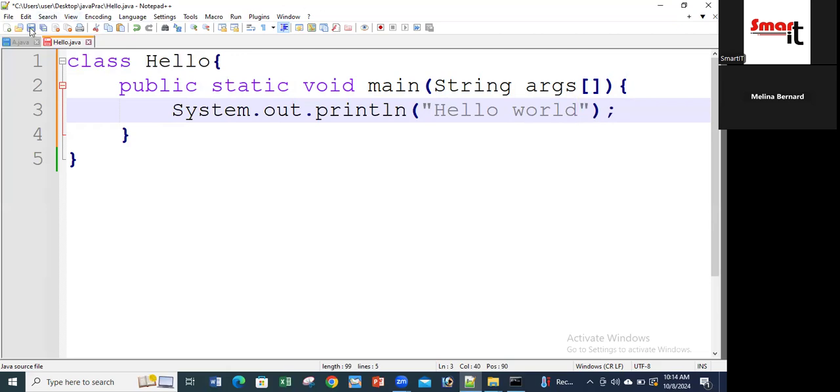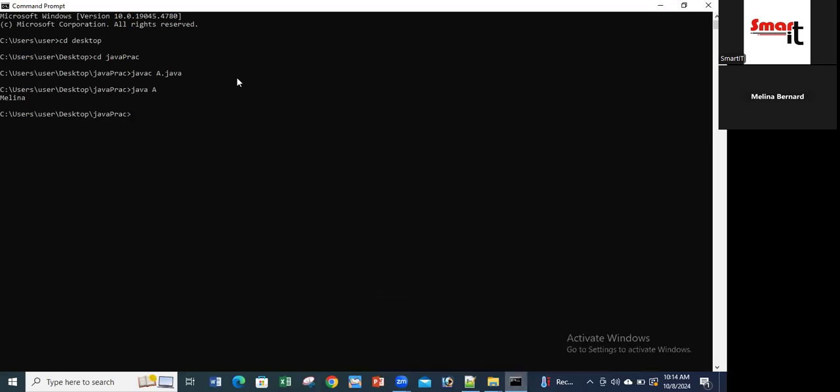Go to your command prompt. No need to open another new command prompt. You can use the same command prompt. Just click on it in the taskbar. Compile this program. You don't need to go to the folder again, you are already there. Compile the program. Now you know the command: javac Hello.java. Then run the program: java Hello. No need to set the paths again, everything we have done permanently. Good. Now you know how to run a Java program.